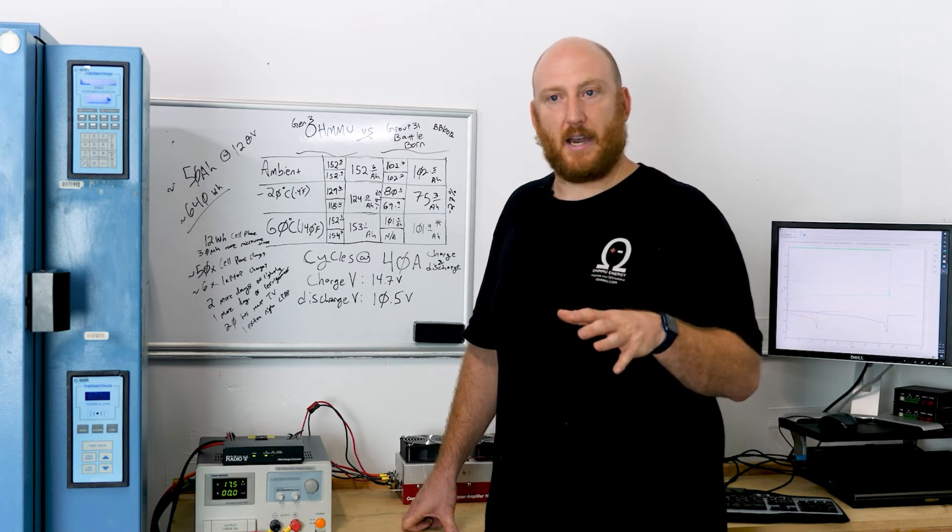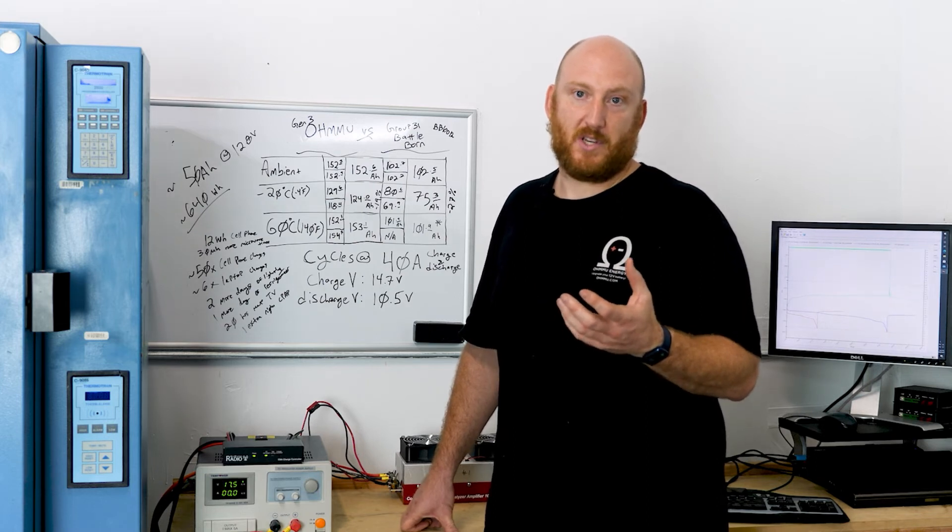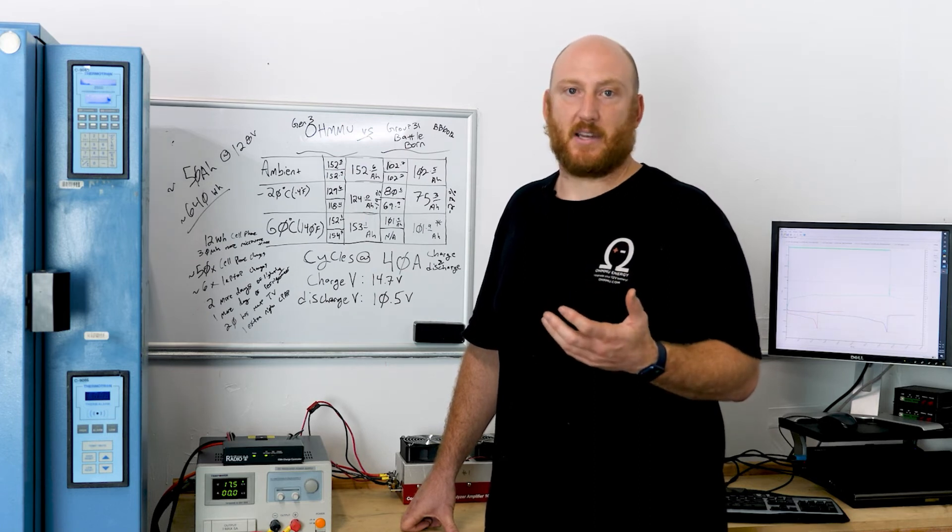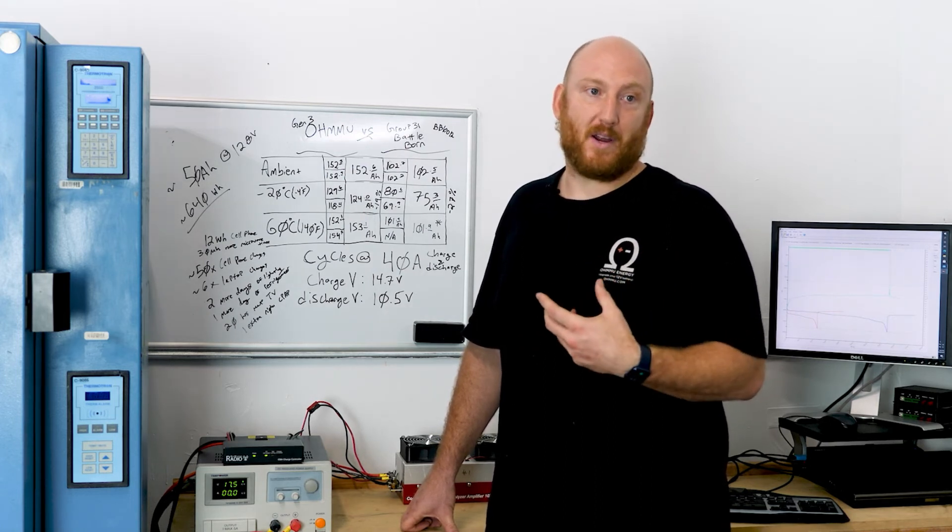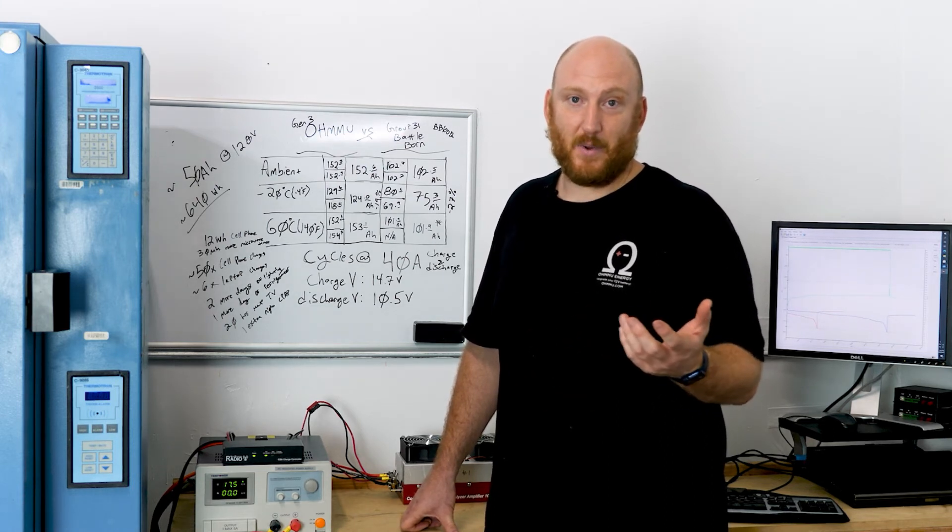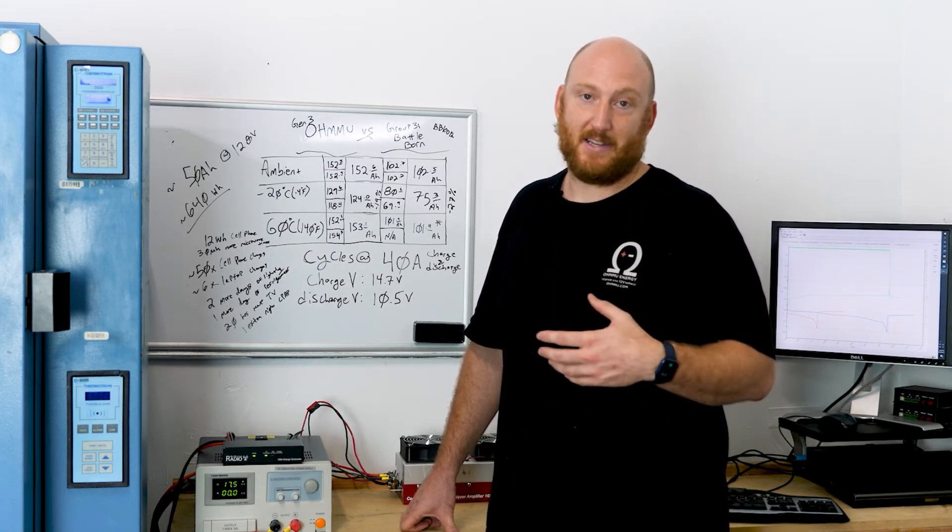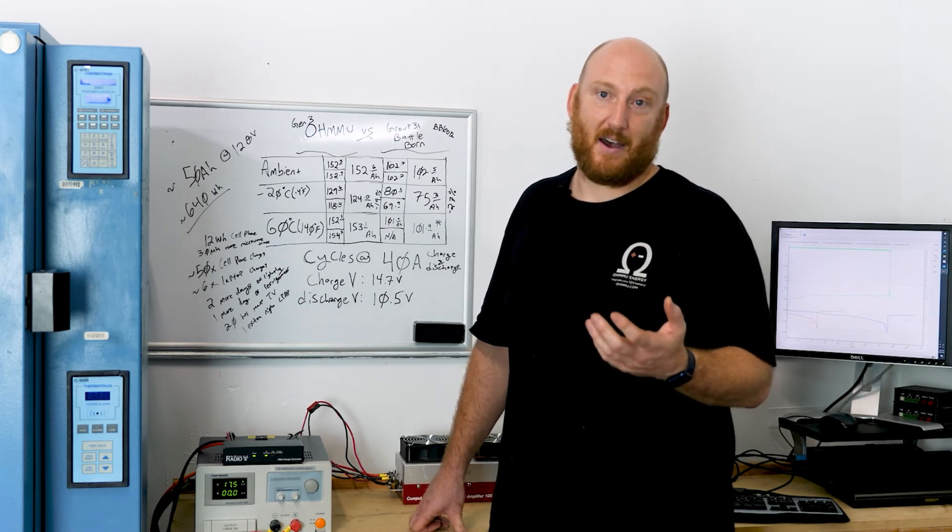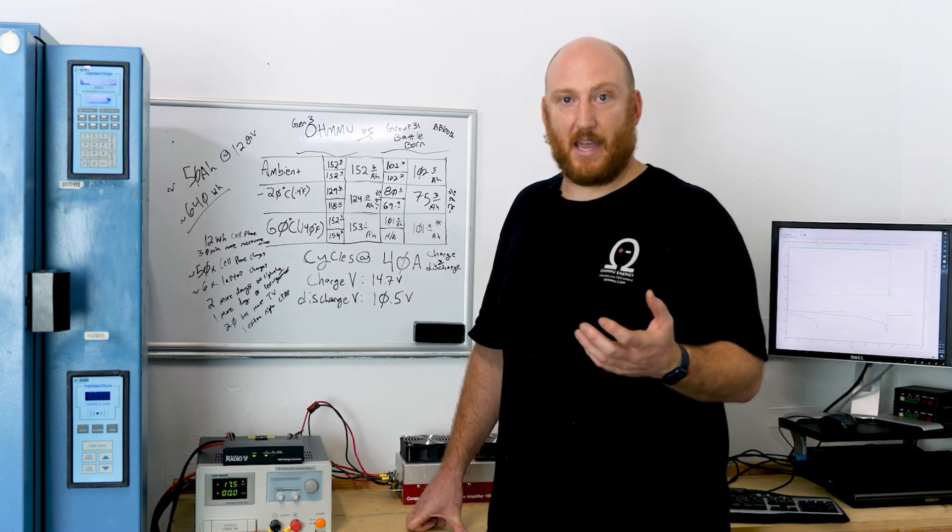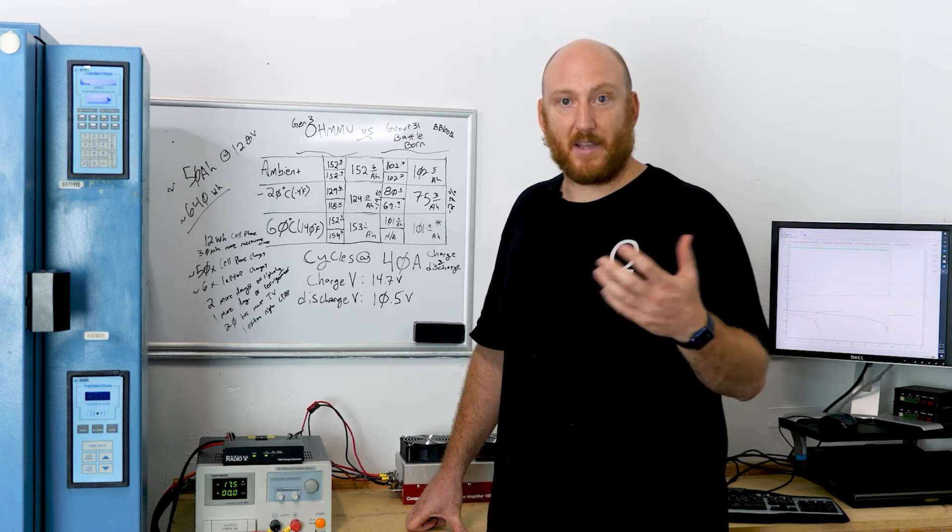I think the Battleborn BMS was restricting usage at this temperature, which is kind of interesting because I don't think 60 degrees Celsius is that hot realistically. But that's because we, Omu, we're in Arizona, we're in Phoenix, Arizona. So in the summertime here we get to 110, 120 Fahrenheit. We know inside of our vehicles it could easily hit 140 degrees Fahrenheit. And that's what 60 degrees Celsius, 140 degrees Fahrenheit. So it's not really that hot. Seems like not hot enough to be kicking on thermal tripping like that.